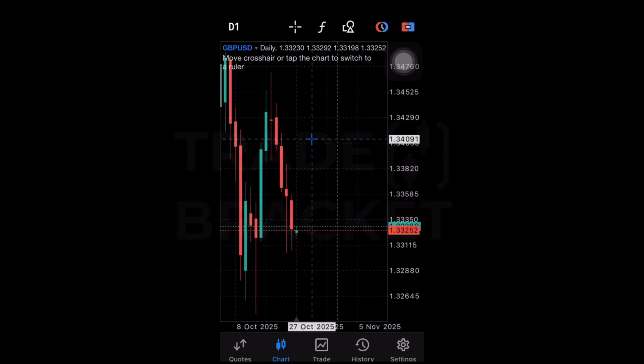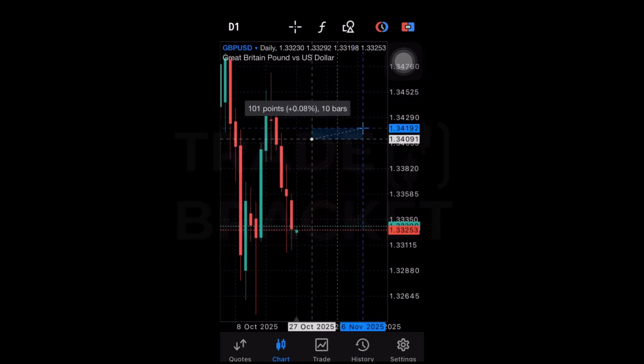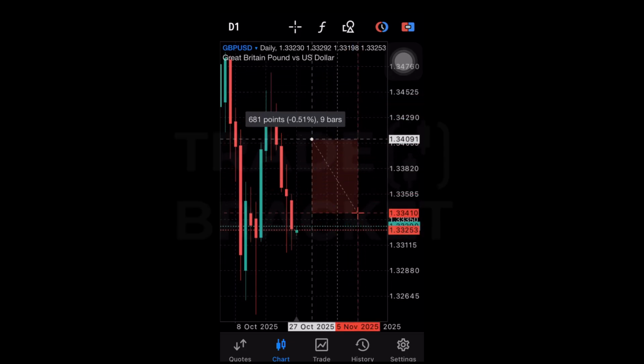If I click on it, it will place it on the chart. If I click anywhere on the chart, it will highlight from the middle to the point where I clicked. As you can see, it says 425 points, but I can adjust it. I can keep adjusting it, and this is the tool that I'm going to use to measure the points. So it's important.